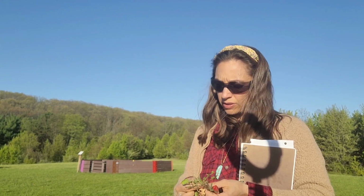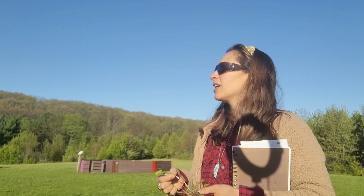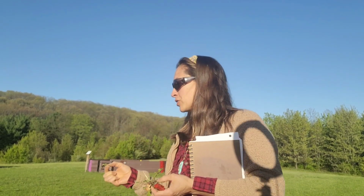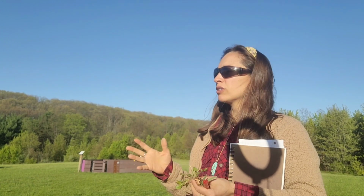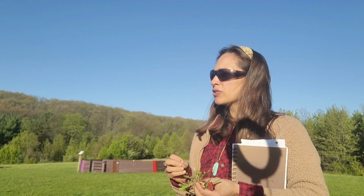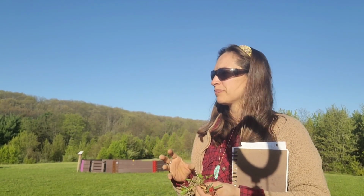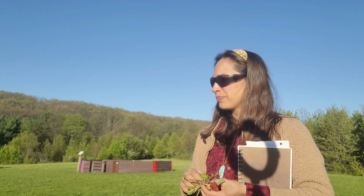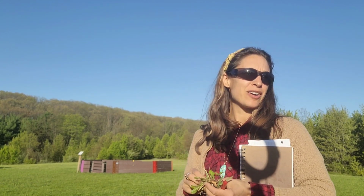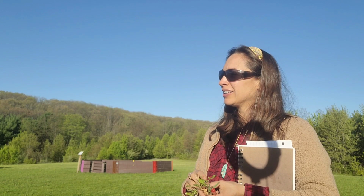So then you have your leaves, which, if they have good soil, so it's not automatic, are rich in vitamins and minerals. The soil does matter. So in the right soil conditions, your leaves are a great source of iron and potassium and mineral salts and all kinds of other vitamins. They're also your kidney purifying herbs. I would say starting in spring, like now, making it a daily thing to have a salad of dandelion greens is a good idea. And continue it as long as you can into the summer.